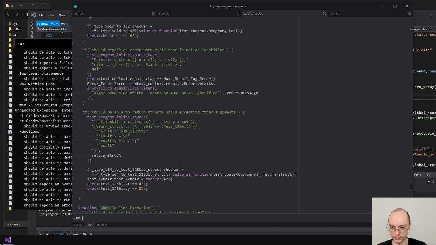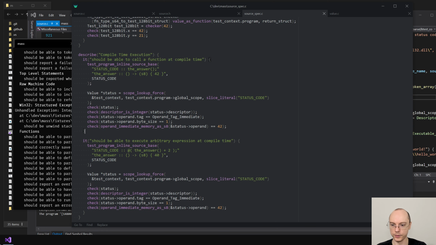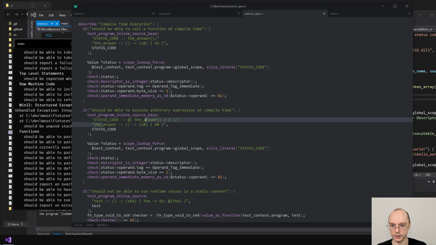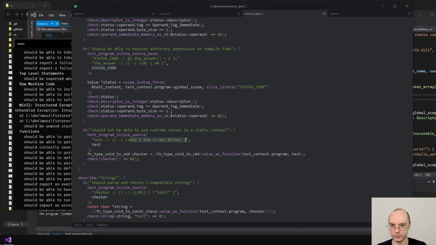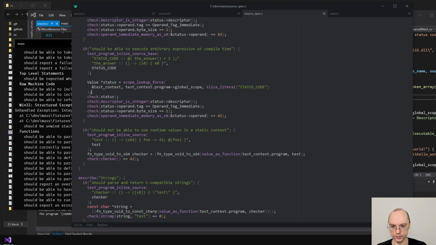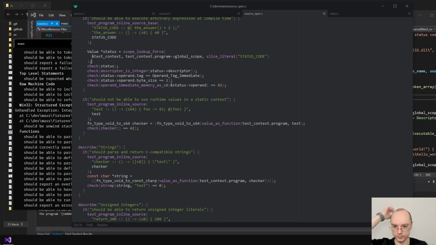And I guess I should put this test in here. So see, we can totally do that in this context, but we should not be able to do it in this one. Actually, now that I'm looking at it, we should not need this stuff in here, but for now we do. I'll think about how to get rid of it. Anyhow, this should basically fail, but I think it won't right now.